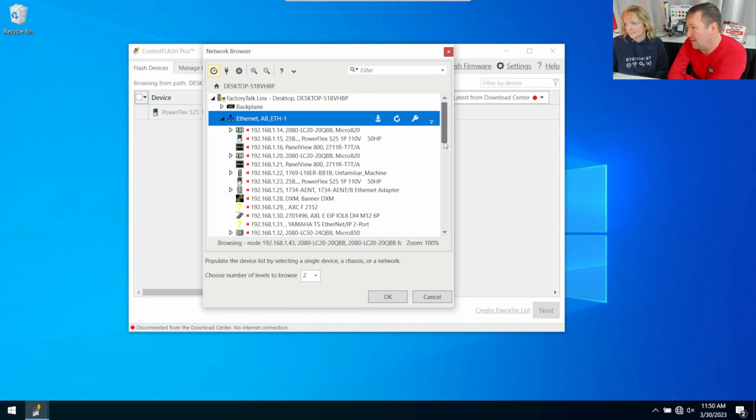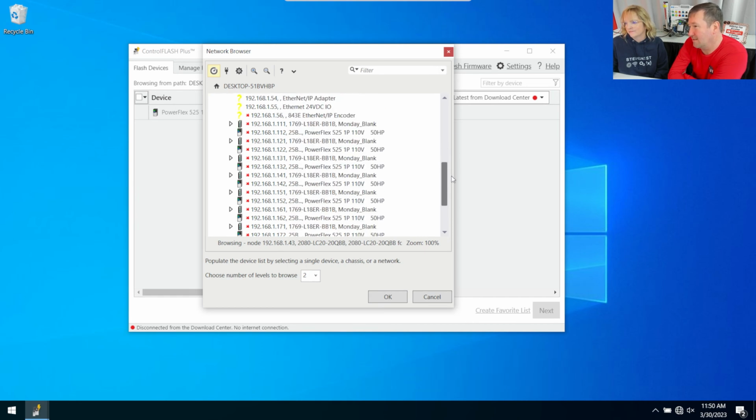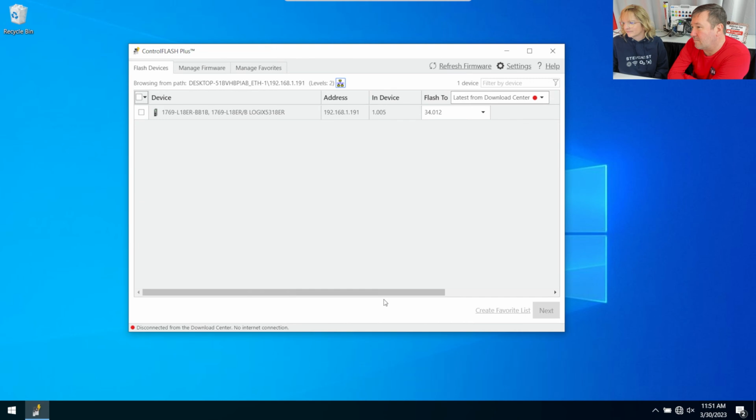We're going to go down to 191, this PLC's IP address. Okay. And there it is. And we assigned it with the PLC tool SIM IPE. In the device, see it has firmware 1.005. So that is the factory firmware. And that means that you just have a new PLC. You haven't done anything to it.